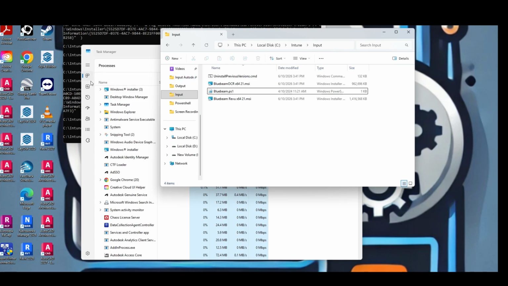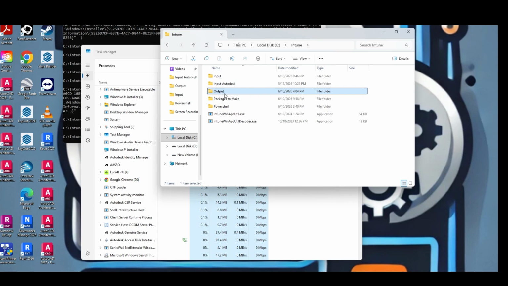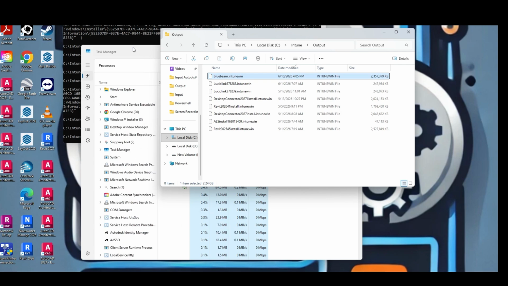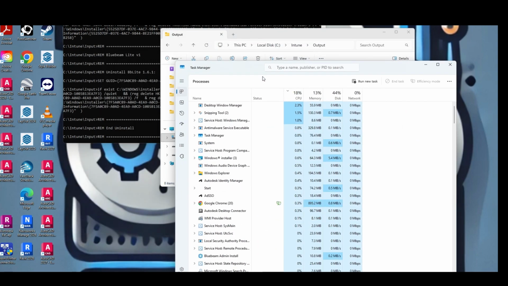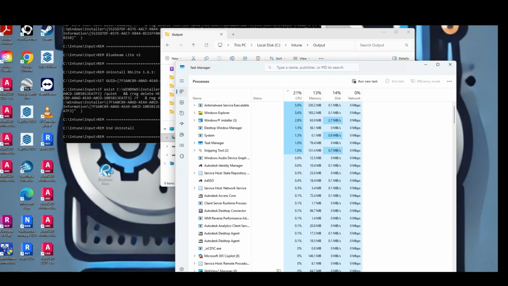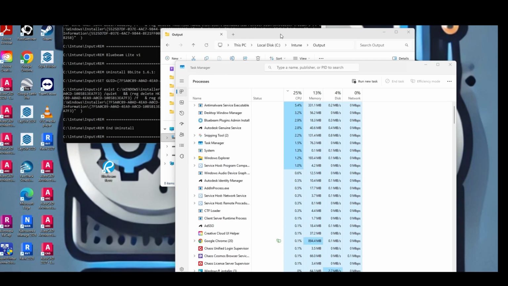A few things, just like I said, because I've already packaged this, your install file here, your output of Bluebeam, because I'm doing both packages, is about 2.4 gigs. If you wanted to separate out the OCR and the main app, you could. If you wanted to just install the main app, you could. It's really up to what you want to do. We give our machines both. This goes out to all users, so it's pretty straightforward. My Bluebeam icon just hit my desktop, so you can see it loaded.